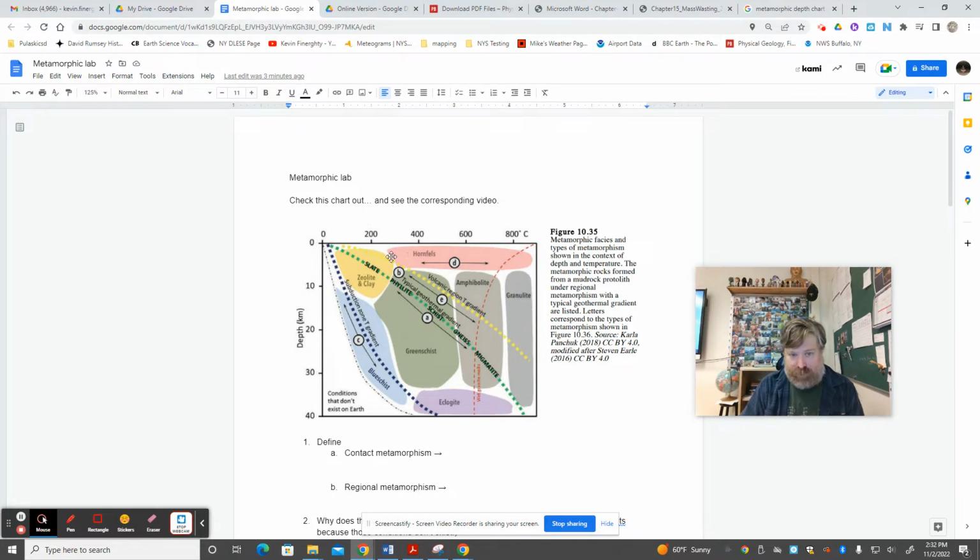Up here towards the top where this one says Hornfels, that could be, say, we're getting high heats, but not really that much pressure. What that's going to be is something called, generally, contact metamorphism, which is when there's a nearby source of a significant amount of heat, like a nearby lava. So if, let's say, picture what we talked about with igneous, magma within the crust working its way up. What about the rock that it contacts, touches, and doesn't melt? What gets hot but doesn't necessarily build up like tectonic pressures? That would be living up here towards the top.